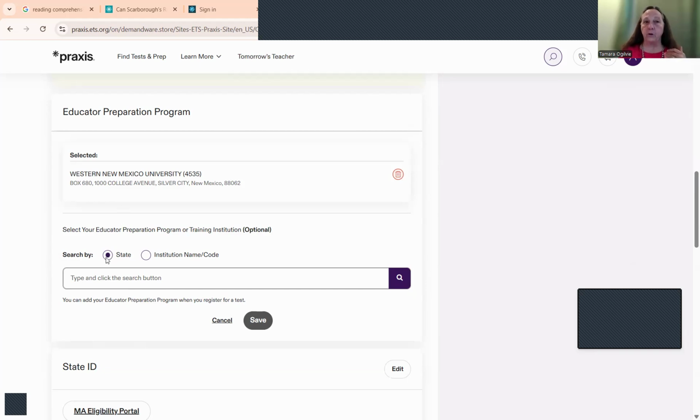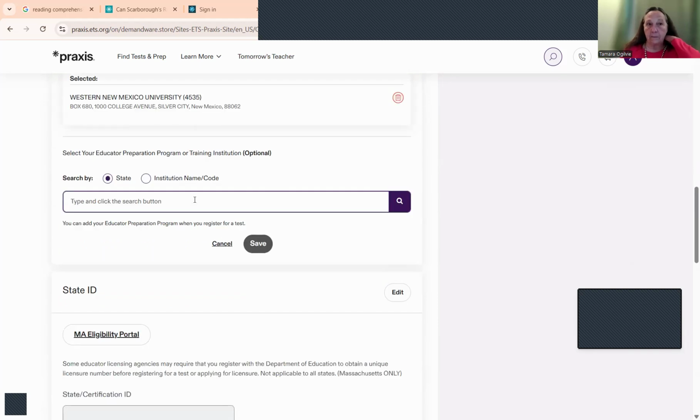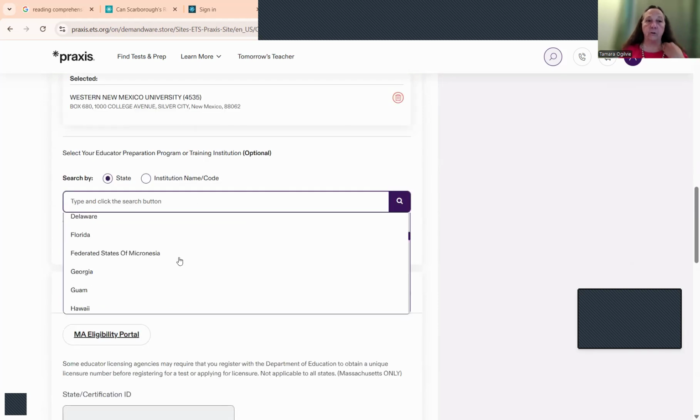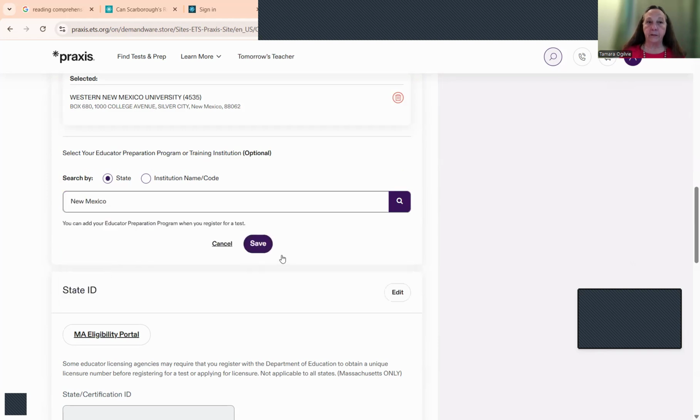You search for that by clicking on the state. Let's do that. Then we're going to go down to New Mexico here. We'll click that.